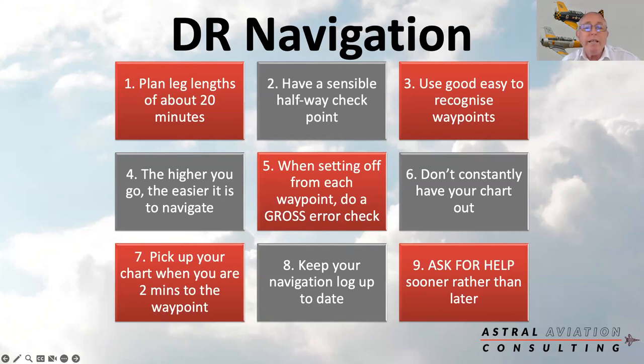All the air traffic units with radar can pinpoint you in seconds, or failing that, distress and diversion on 121.5. They don't bite. They're there to help you. And if you squawk 0030, that's an international squawk that signifies you are lost. When you make the call to them, they will already be on your case and be able to help you out. Don't mince your words either. Do a PAN call and say you are lost. Don't say things like, oh, I'm temporarily uncertain of my position. We all know what you mean. You're lost. So just say lost and you'll get the urgency and the help that you need really quickly.